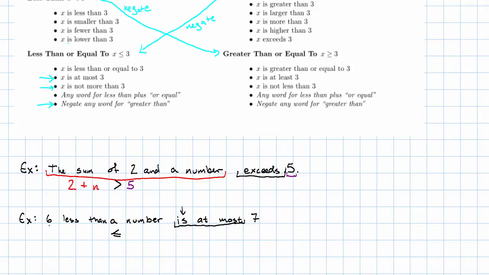What are the two things being compared? The first is 6 less than a number. Note the distinction: the verb phrase 'is less than' means you need a less than symbol. The adjective phrase 'less than' means there's subtraction involved. In this case, 6 less than a number means that number minus 6. What are we comparing that to? The number 7. So n minus 6 is less than or equal to 7.